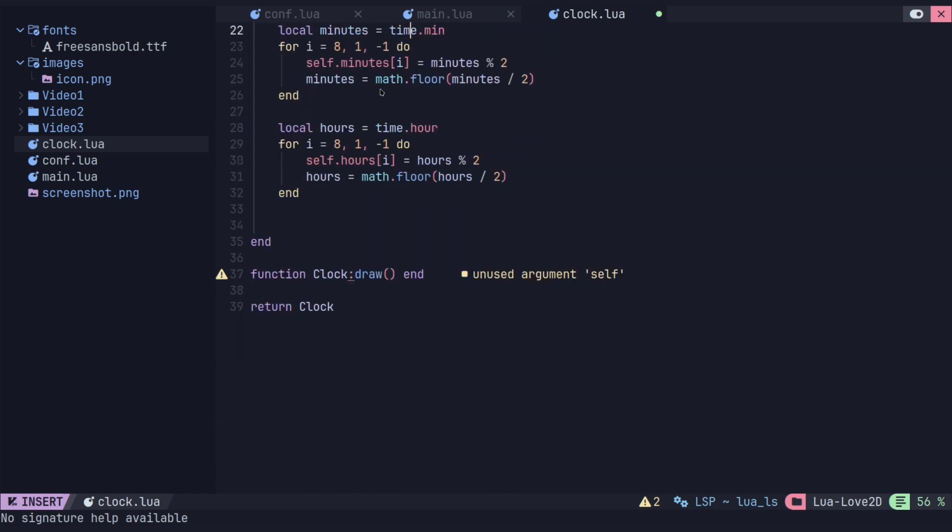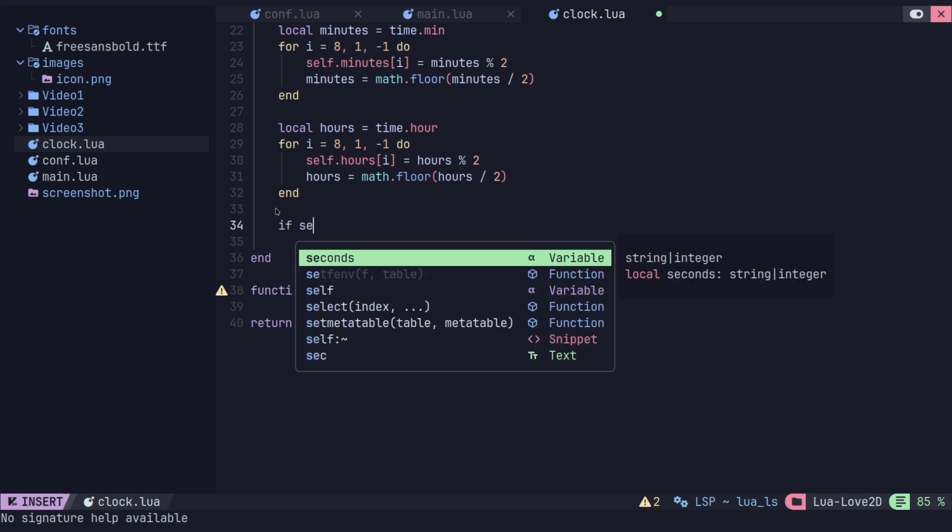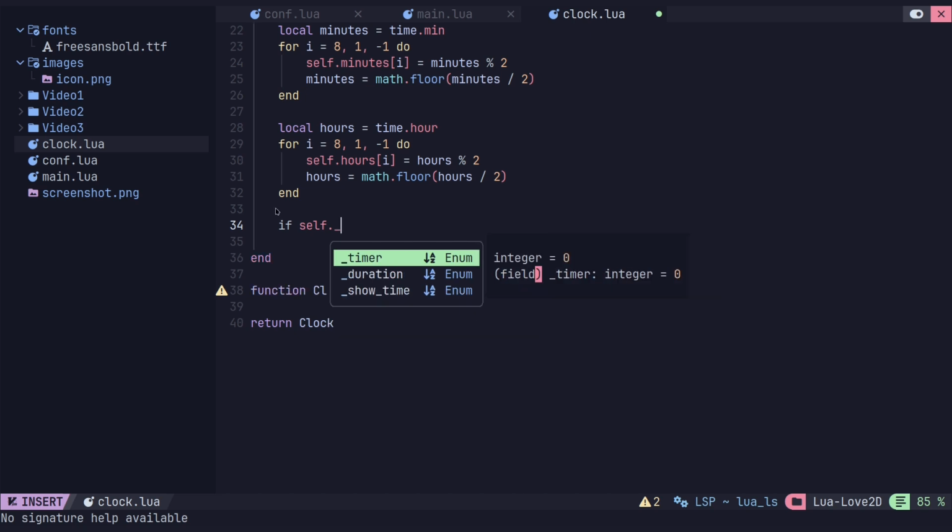So down here at the bottom of where I was setting up how to separate it out, I'm going to check to see if the Boolean show time has been set. If it's set to true, I'm going to put the time into the title bar. So I'm just going to check the Boolean, and right now it's not set. It's set to false. So we access itself, and I named it underscore show time.